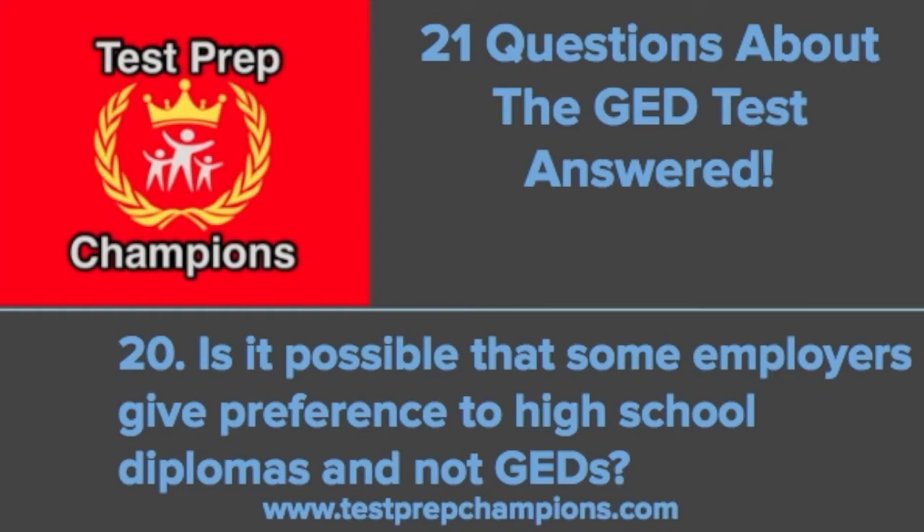If you score in the college-ready plus credit level, you're performing at the college level — that actually shows more aptitude than the average high school student who hasn't done any college-level work yet. I think taking the GED is a very smart move that shows a lot about your intelligence level and work ethic. The best thing to do is to put your best foot forward, send a lot of applications out, have a positive attitude, keep setting positive goals, and I think it's going to work out for you.